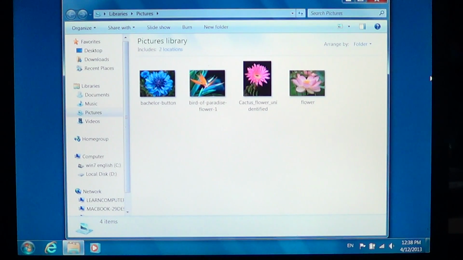Today is a little video to show you how to change the view in your Windows Pictures library, or basically any folder. You have different views possible, and depending on how you used Windows computers in the past, you might actually want to change the view to different types. And also, some folders you like a certain type of view, and other folders you want to have other types of view. And what's cool in Windows 7 is that all the folders have their own viewpoints.